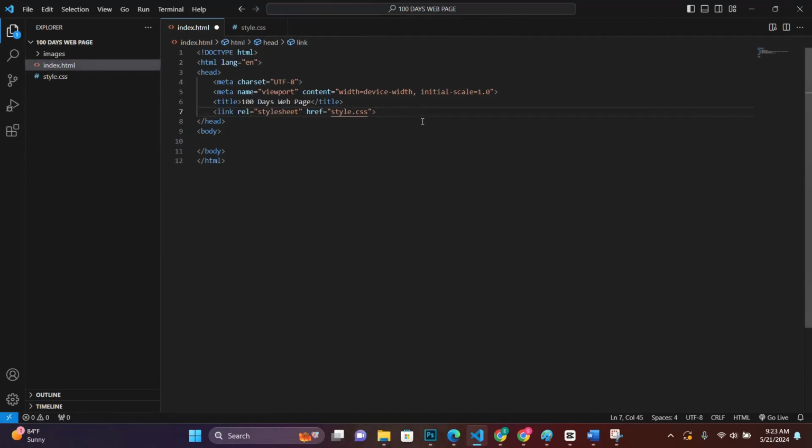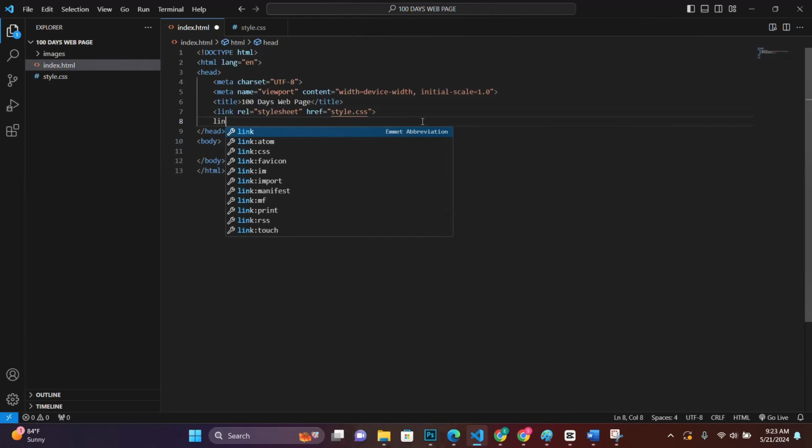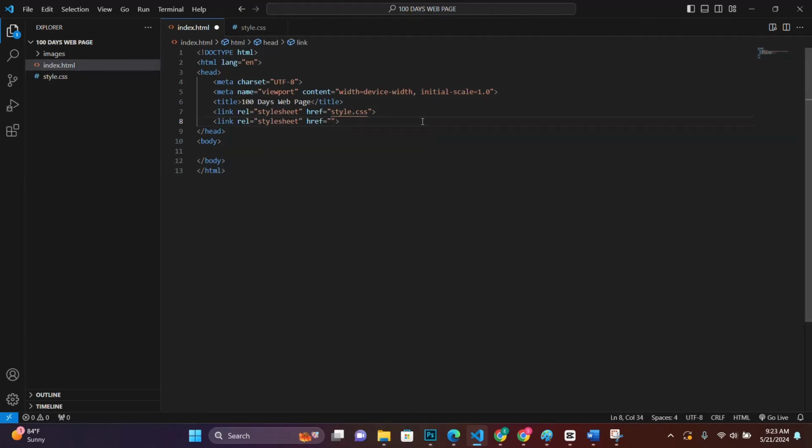The next thing we will do is to add our favicon. So now we're going to go to images, and then we'll pick the favicon image. You can also have your own favicon inside your images folder so that you can use that. So here, the rel is icon. All right. So now we have our image, we have our style sheet linked, we have our favicon.